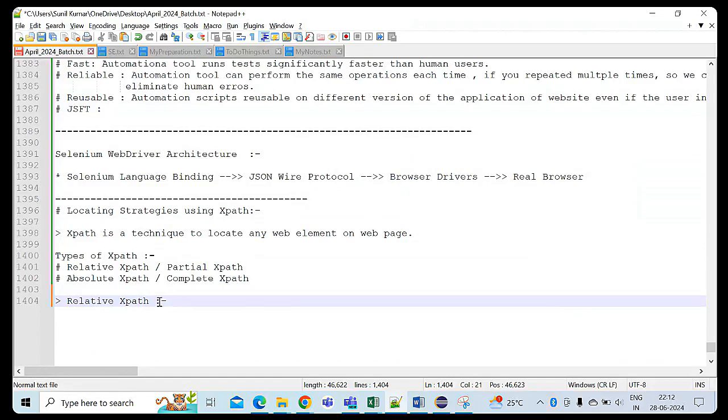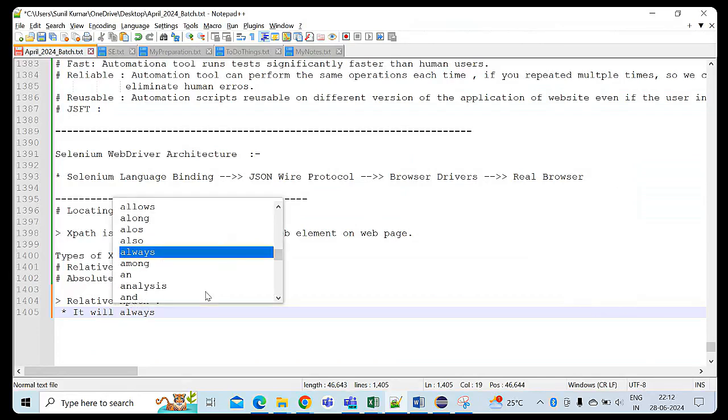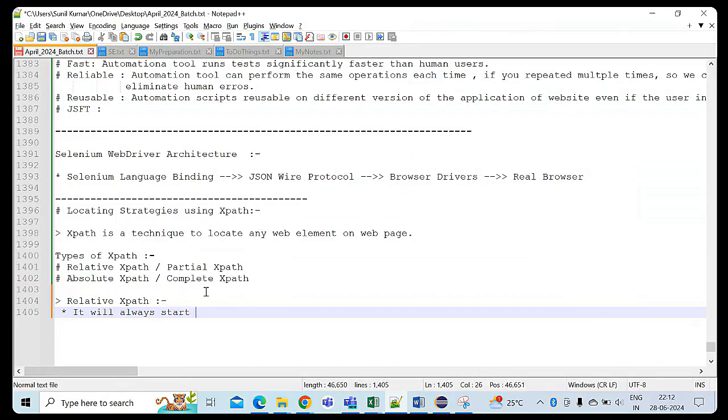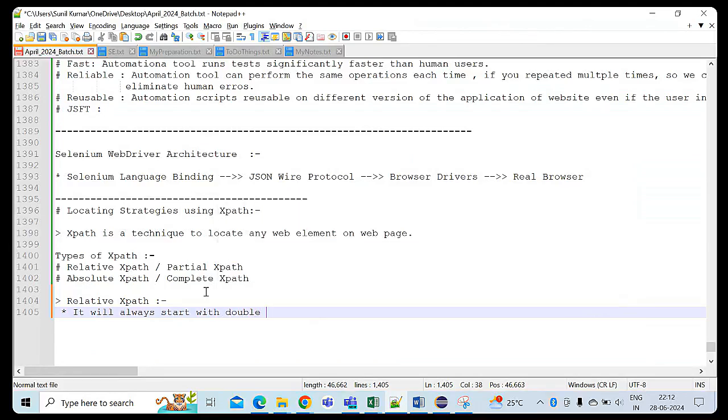Relative XPath. What is a relative XPath? How can we identify it here? I'll help you. Don't worry, it is only one line. It will always start with a double forward slash.